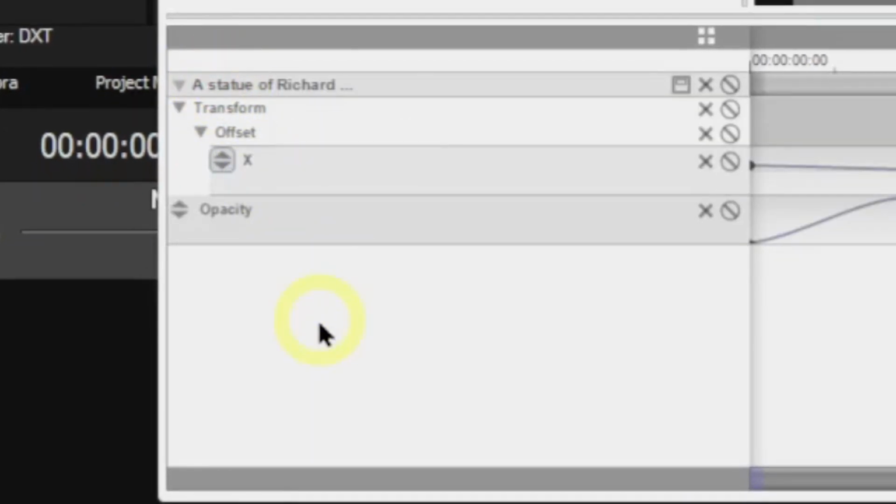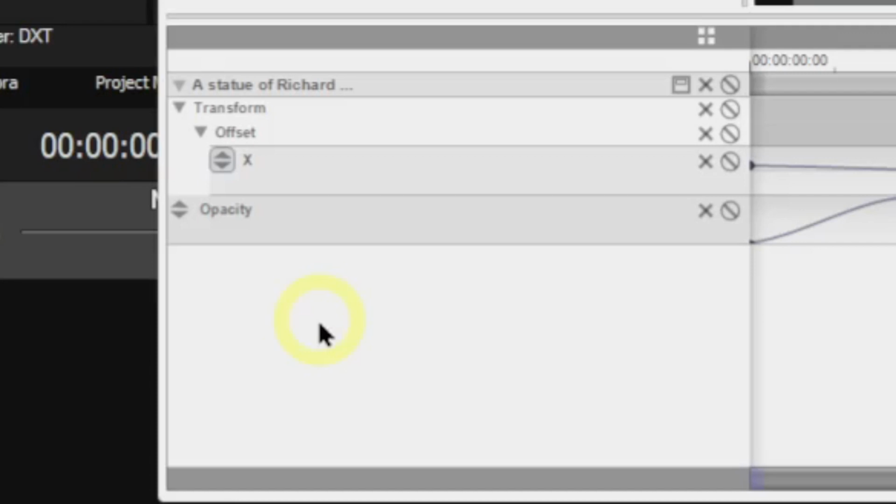The second section has just one entry, opacity. Again, clicking the double arrow expands the section. To the right of the controller pane are three sets of icons. The floppy disk icon will allow you to save the preset as a custom one. I explained this in part 4.